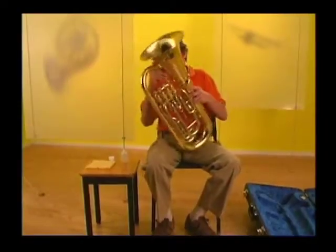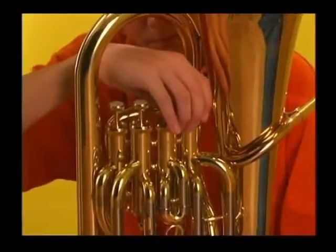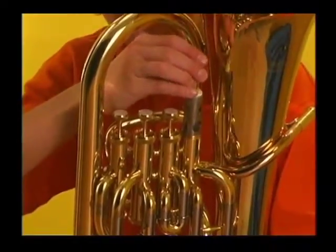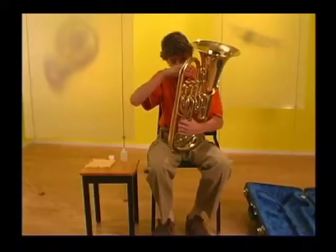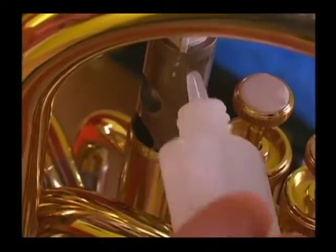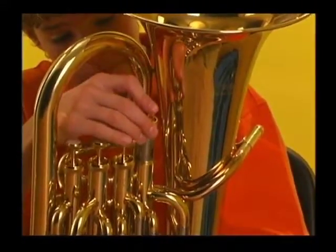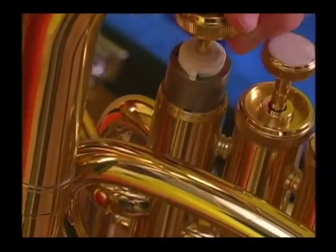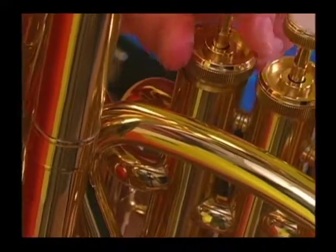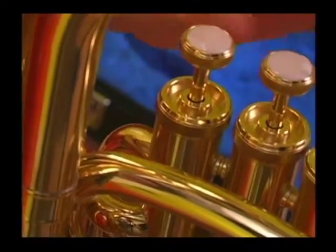If the valves are dry or if your instrument is new, you will need to oil each of the valves. Do this one valve at a time. Holding your instrument in your left hand, use your right hand to unscrew the first valve at the top of the valve casing. Bracing your instrument, lift the valve key halfway out of the casing and apply a few drops of special valve oil to the exposed valve. Carefully return the valve to its casing, lining up the notch on the valve and the notch on the valve casing. When inserted properly, the valve should easily screw back into place. Repeat this process for the other valves.